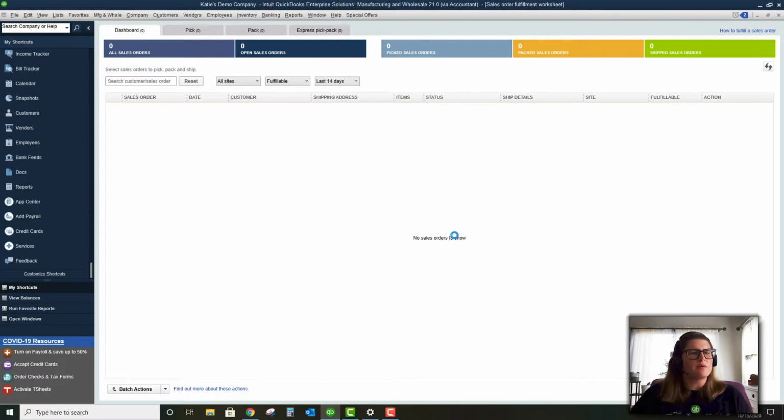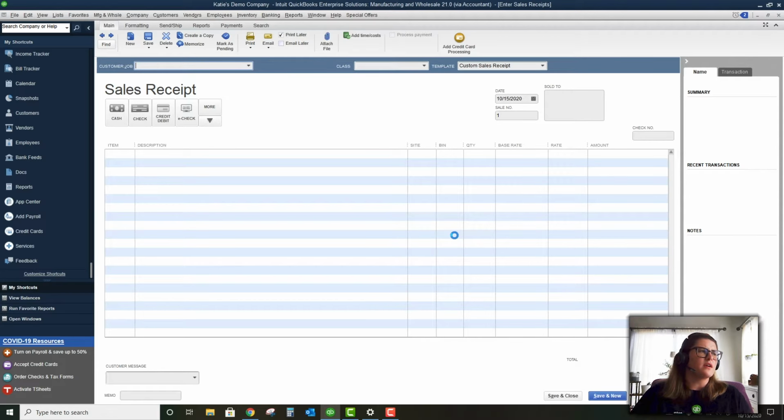Sales receipts is like we talked about, where you're getting paid at the time of the sale and you don't want it to hit your income, so that's why it kind of looks like a point of sale. I have customers that use it as a point of sale if you don't have a lot of volume. If you have a ton of volume, invest in a point of sale system. It's not going to be cheap, but QuickBooks Point of Sale in particular, one of my good friends, Leah Swain, actually did a great video on recently. When you get to the point where you need demographic information, busiest times of day, or you need to handle multiple cashiers, things like that, start looking at a point of sale solution. And do me a favor and watch Leah's video on the point of sale demo.